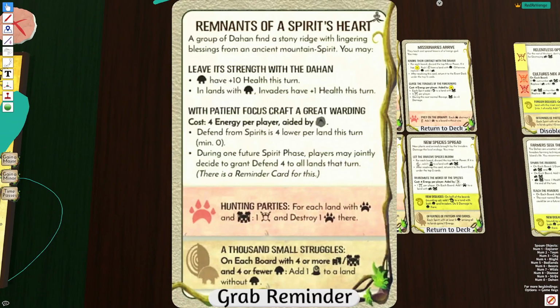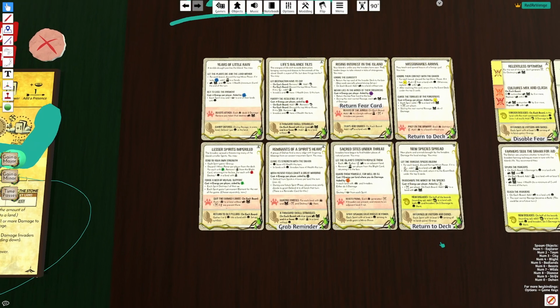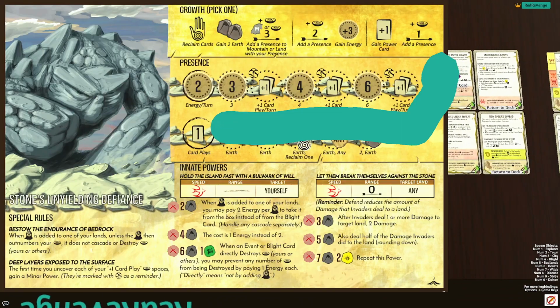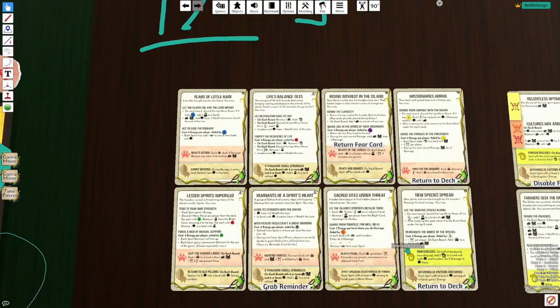Also, Remnants. This is the Earth card. You could pay for this by yourself for free a lot of the time. And, I mean, usually you never want to pay for this card, but the fact that you can whenever you want is just upside. I'm trying to think if there's anything else. Missionaries, increasing the damage of buildings. Usually that sucks, but who cares? We're Stone. We have that right innate, so more damage to us, more damage to them.